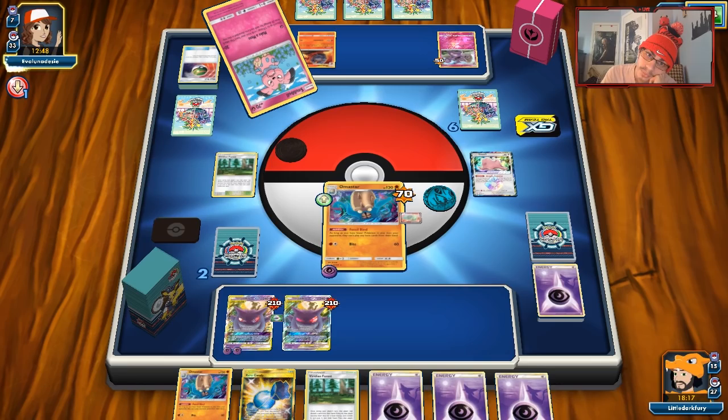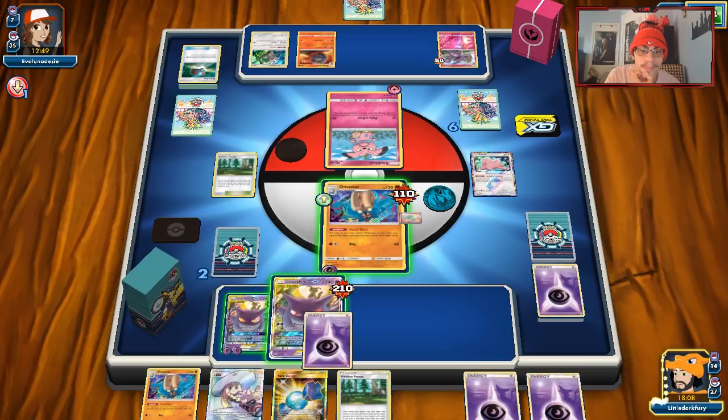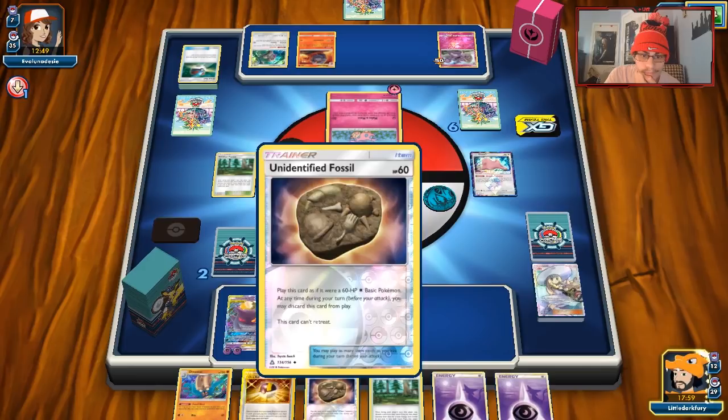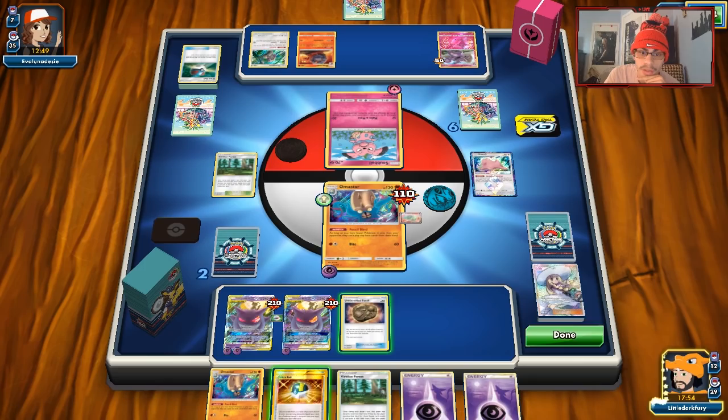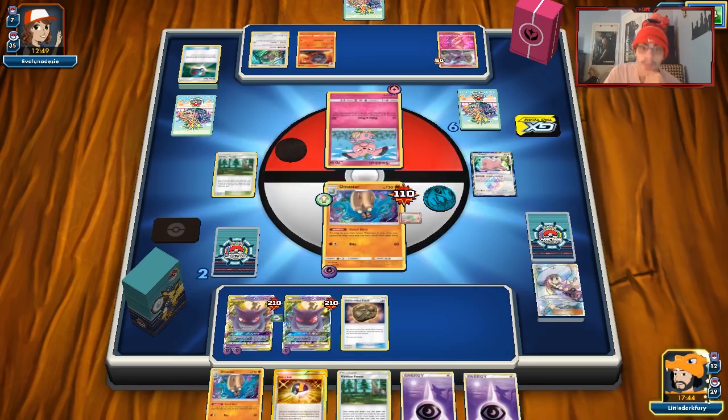Boy, this is actually embarrassing, and making me so mad. All right, what do we draw? Drew a Lillie. I don't think it matters at this point. We can stall going to Fossil next turn. What, Ultra Ball? Nah, I'm gonna hold. I don't want to get rid of anything in my hand in case another Shine comes down.